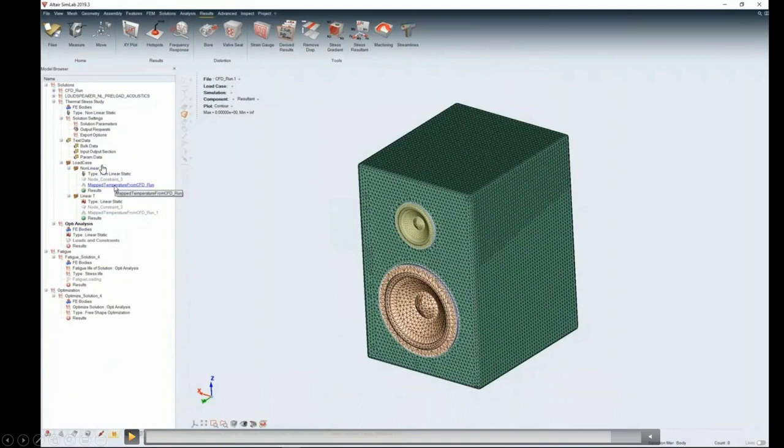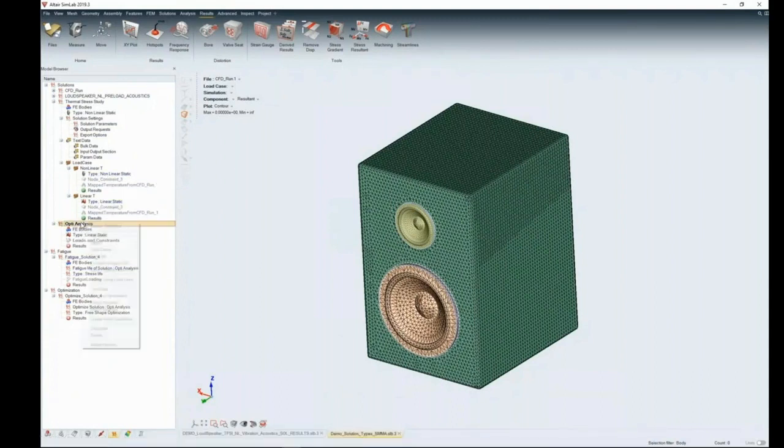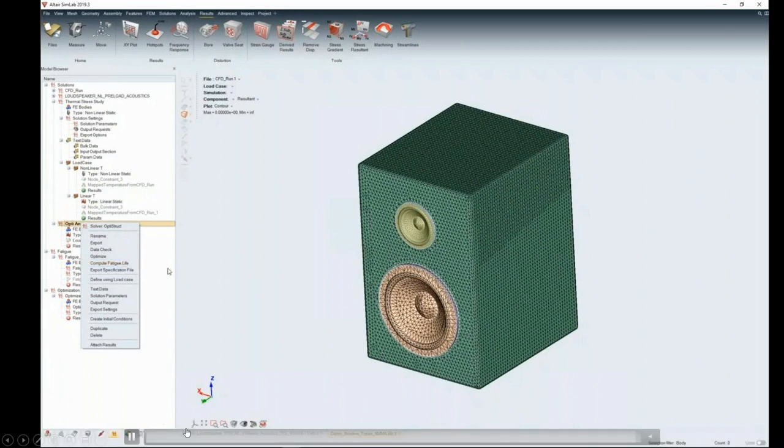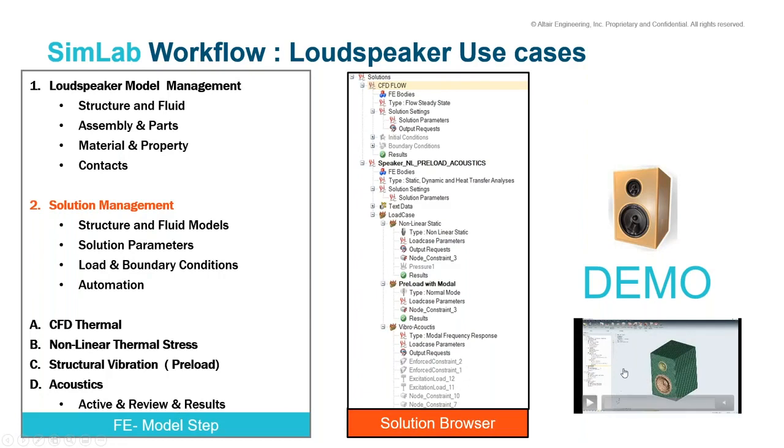You can just keep adding the set of solutions in the same solution browser here in SimLab. So here is one quick set where I said I want to do a sensitivity analysis only with temperatures coming from CFD, or only with a temperature study. I want to do a fatigue life study based on that, and so on. So these things are nicely thought out, and they are enabled for you there.